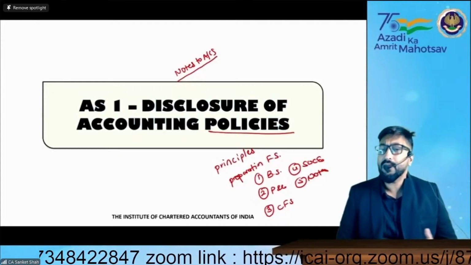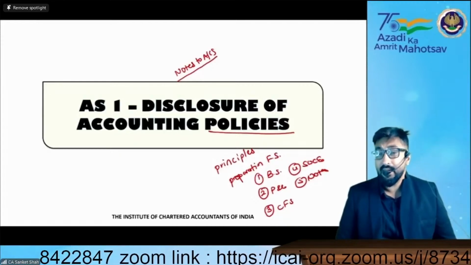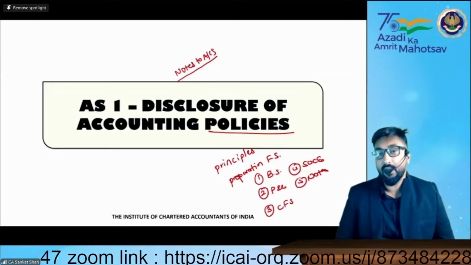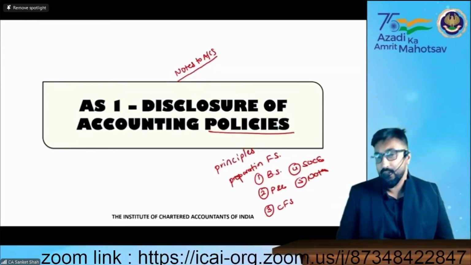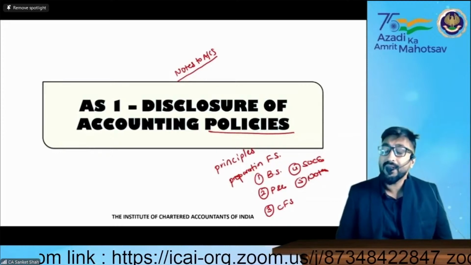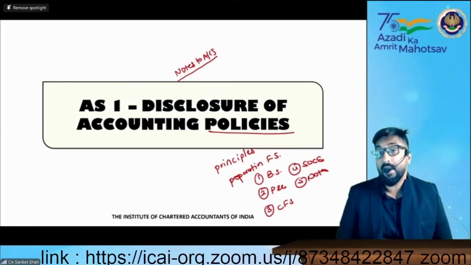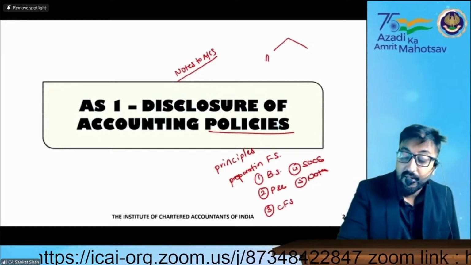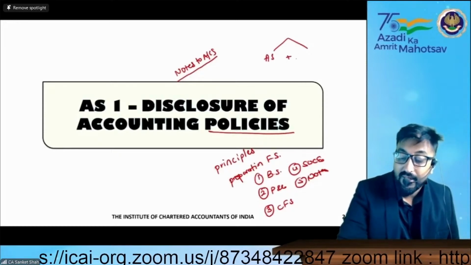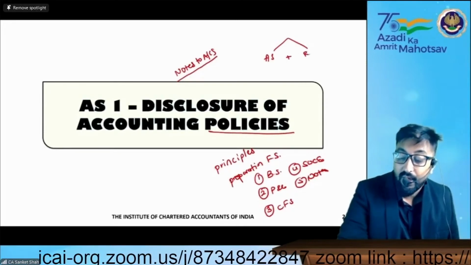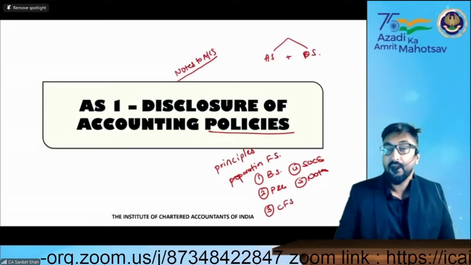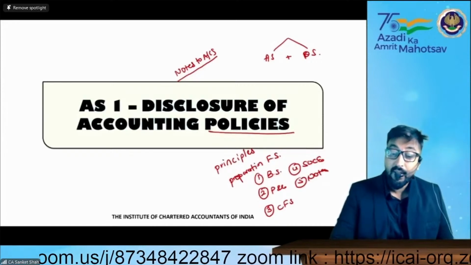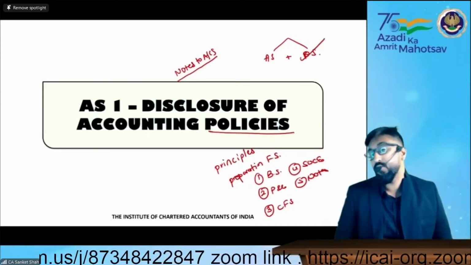So notes to accounts is simply a communication between you and the company through one formal report called notes. And these disclosures are always given at the end of every accounting standard, because I already explained that accounting standards are divided in two parts, accounting standards, and some standards are only disclosure standards. Today we are going to see only disclosure standards, because chapter number 4 is basically dependent on disclosure standards.